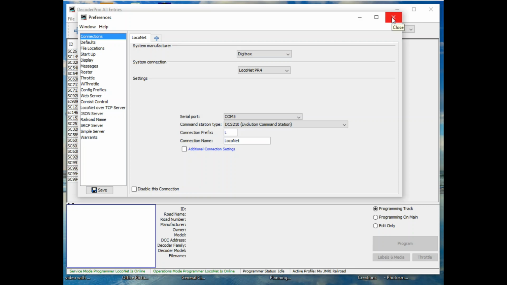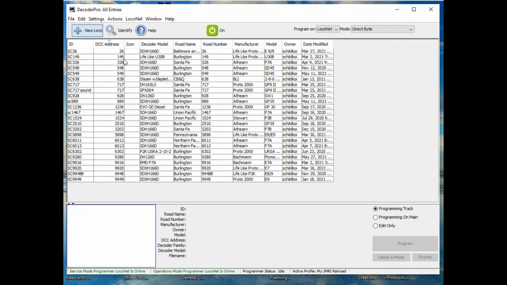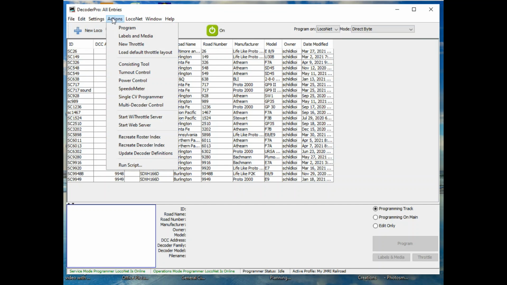We're going to close out the settings, and now we have Decoder Pro. Simple, easy to use, but it allows us to do some other things. Come up here to Actions, and I can load a throttle. Instead of utilizing the throttle that came with my DCC system, my DT500D, or either one of my cell phones, I can load a throttle up here on my computer.